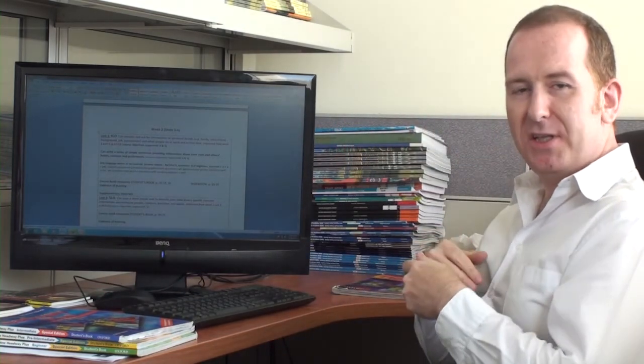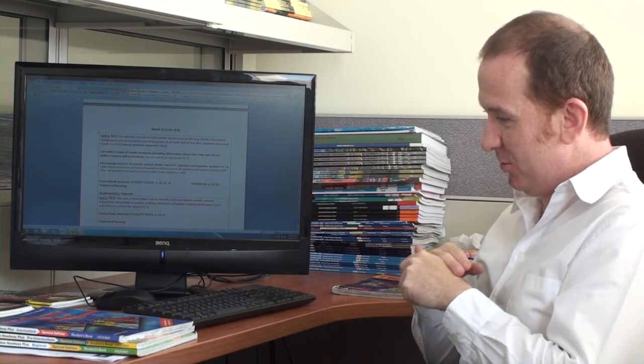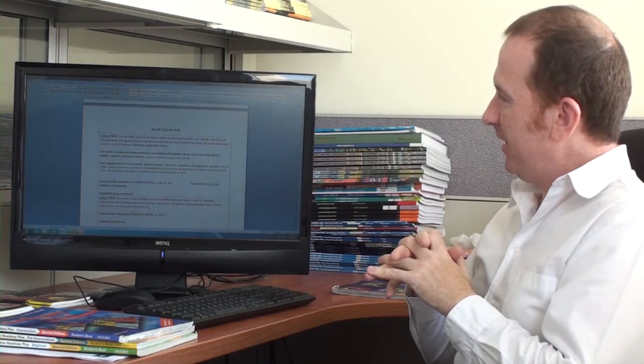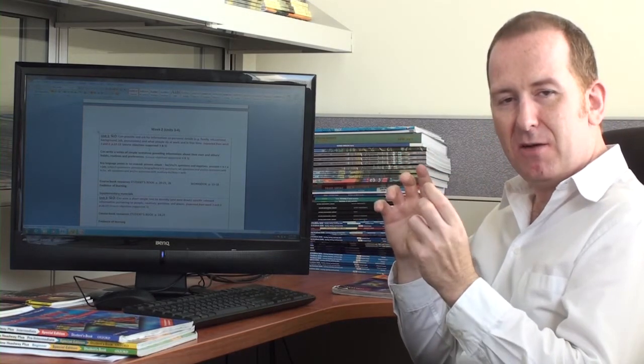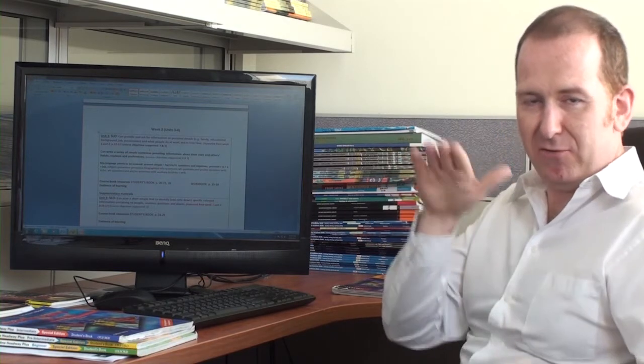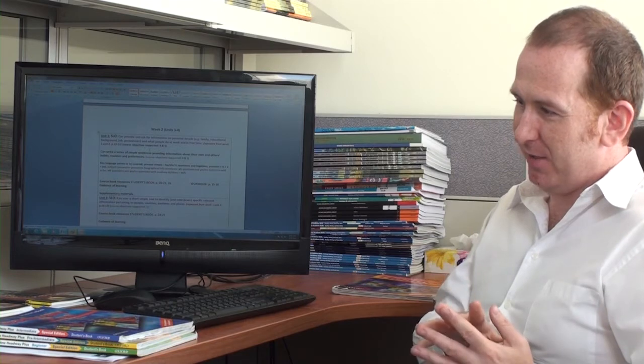Another thing I should point out, and this is one of the changes that has come in this year, the number of student learning outcomes this year has been reduced from what it was last year.